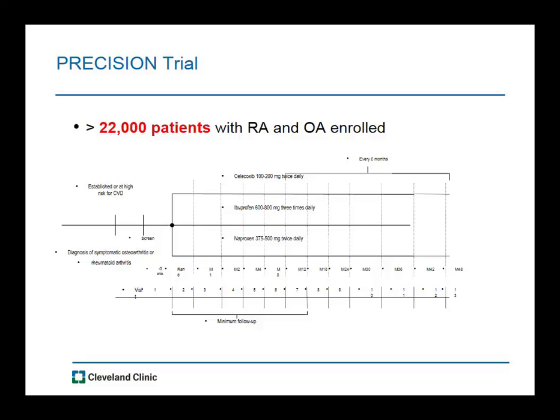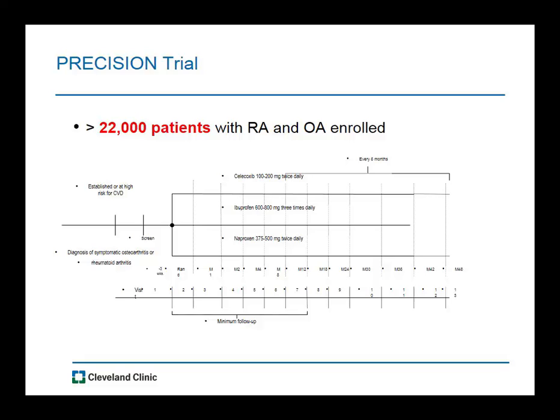So we are at the clinic embarking on a trial that just ended a couple months ago called the Precision trial. It has enrolled over 22,000 patients with RA and OA, trying specifically to understand if there are any differences with the NSAIDs that you prescribe. So we're comparing celecoxib, ibuprofen, and naproxen, and looking at cardiovascular events to see if they're equivalent, or if one might be better than the other. And really, we are the group of practitioners that are probably prescribing more long-term chronic NSAIDs than any other group, and whether or not there's any consensus. So hopefully the next time I'm invited to speak, I can give you the conclusions for this. We have finished enrollment and are in a data lockdown stage, and hoping to get some good results.